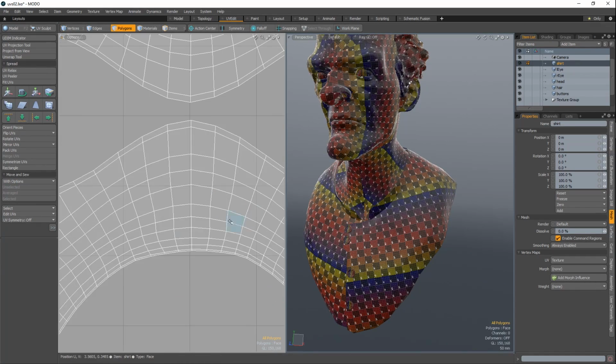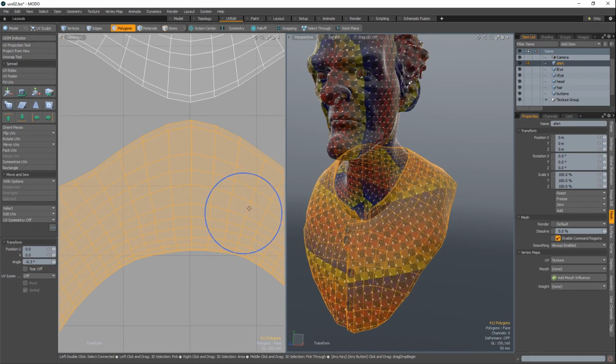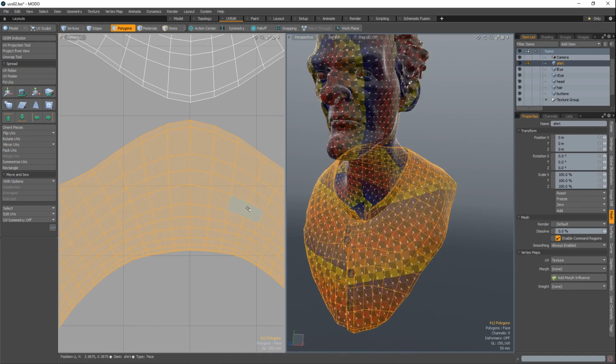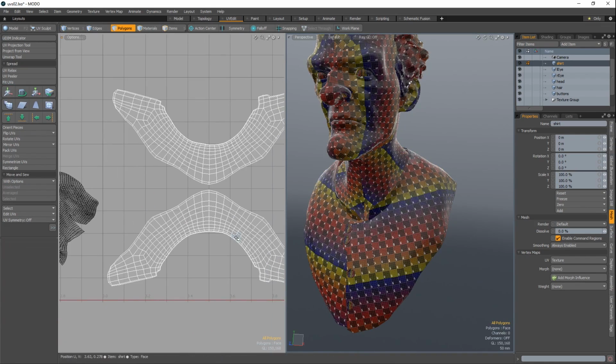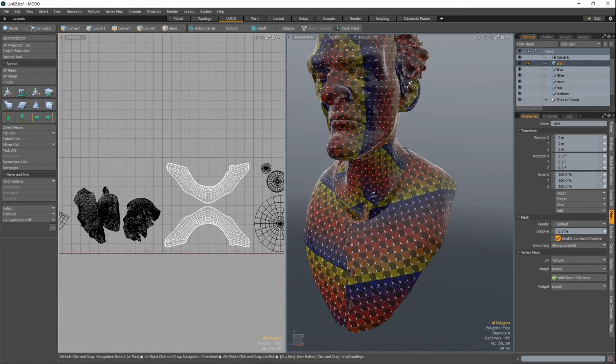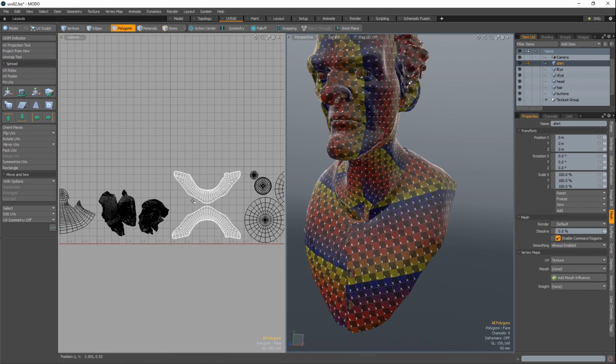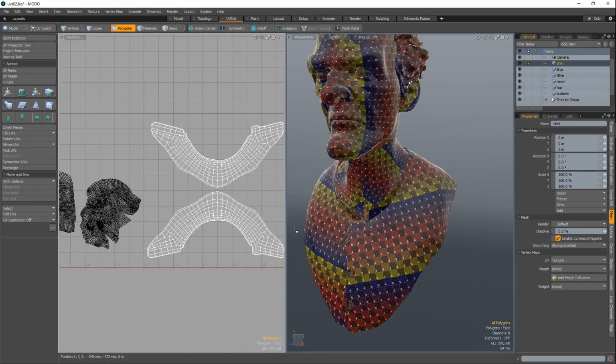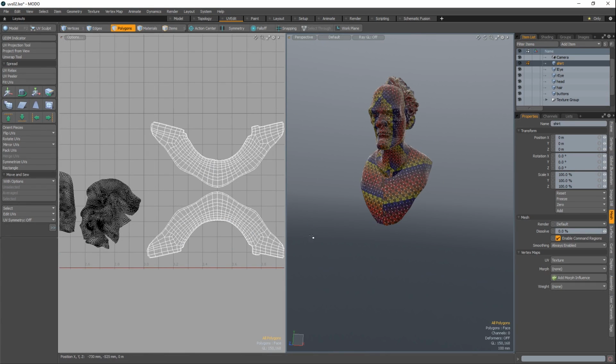I would split this up based on how real cloth is. Find some garment, like a sweatshirt, a sweater, or a t-shirt, and look at where the seams are. That's also how I decide to split up a human being when it comes to the UVs. Let's say this was an entire human being with arms and torso.